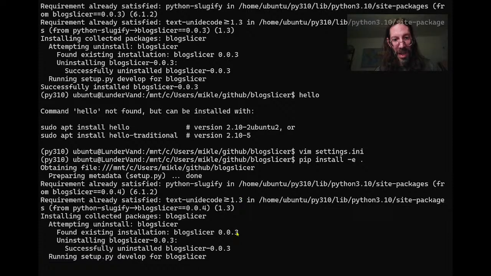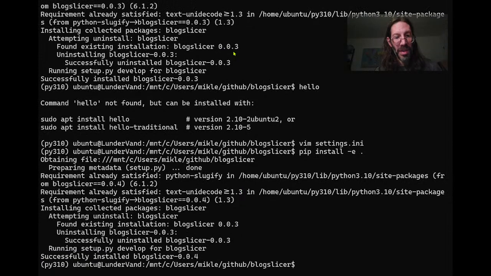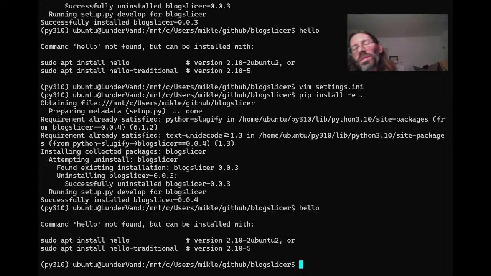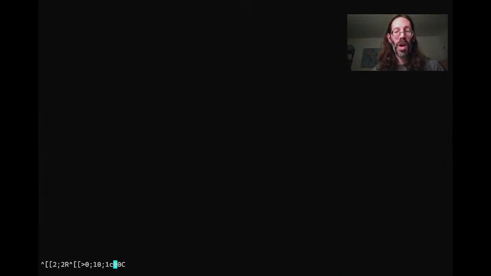Now is that the bump to number? No, it's still saying 0.3. Ah, successfully installed 4. Hello? Oh, so close. Let's take a look at what settings is saying. No, it's not settings.ini, setup.py.